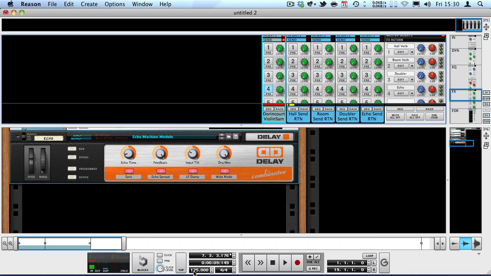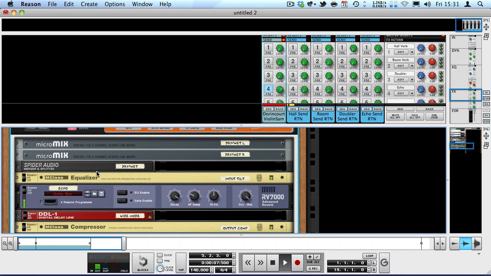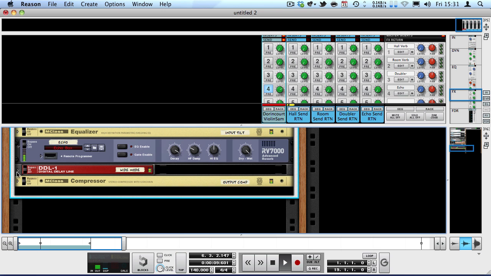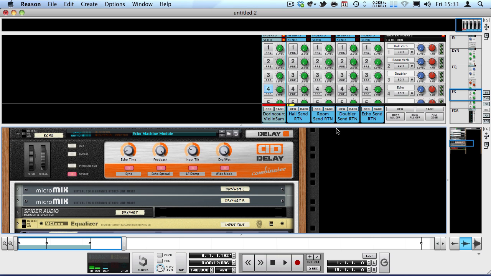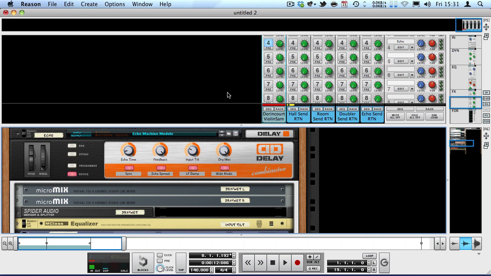So right now my tempo is at 175, but I could also put it to 140. So yeah, it's just a really cool echo and I really like it.